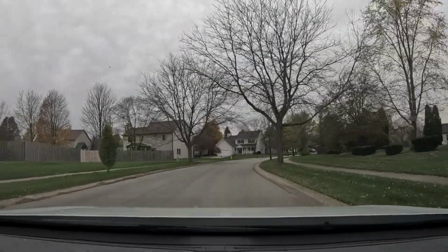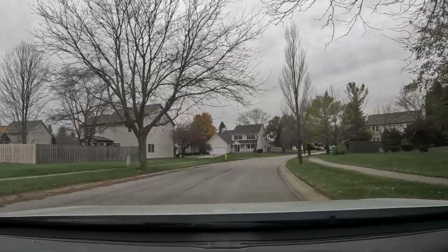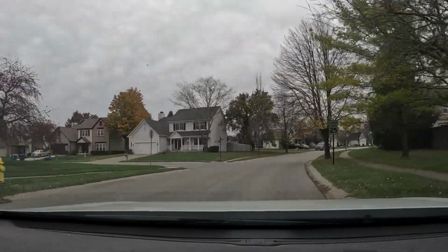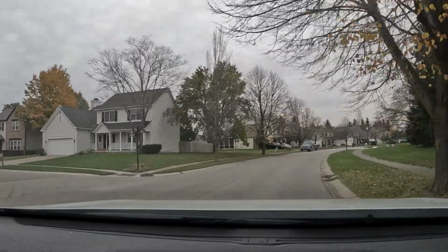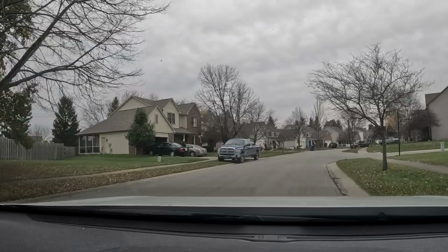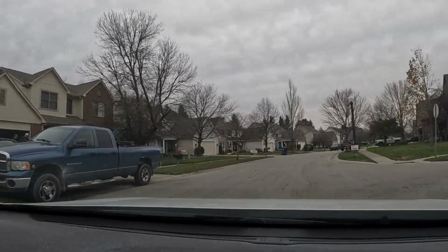Currently driving through Pebble Brook, and one thing that I am noticing is just honestly how expansive the neighborhood is. There's also some Pebble Brook little strip centers as well, right off of 32. They're mainly restaurants that you can go to, grab a bite to eat. I believe you got like a Subway, something like that in there. But it's something that not a lot of neighborhoods have.